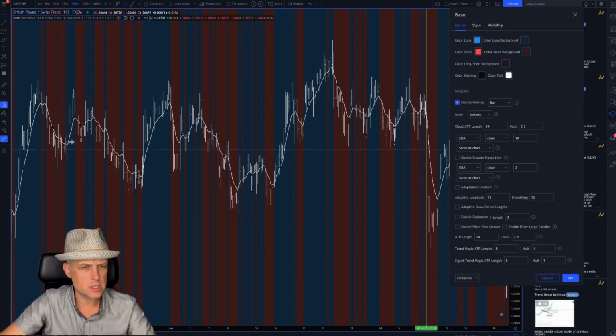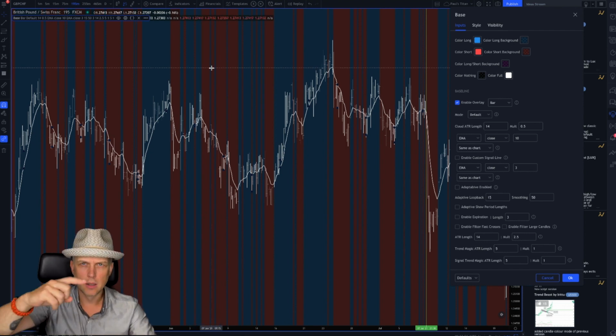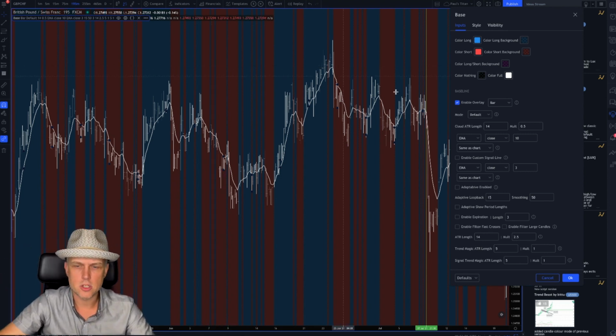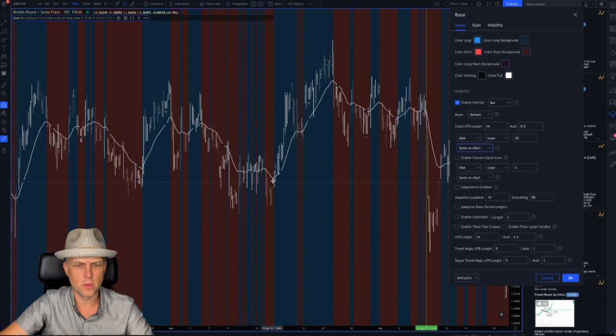So you can see visually what's happening here. We've got lots of noise, right? There's blue, red, blue, red, blue, red, blue, red. The objective of a baseline indicator is to minimize that so that we're not getting bearish or bullish, bullish or bearish. You want to have it nice and clean. So this is an EMA right now. I'm going to put the EMA to 25 so you can see the slower the moving average, the less noise there is.